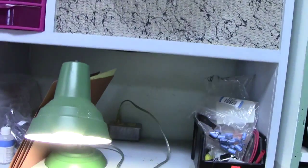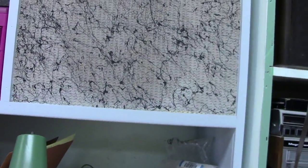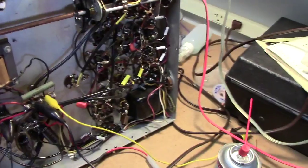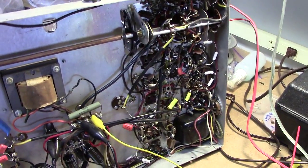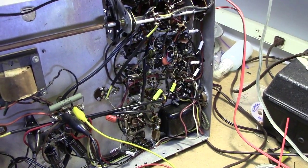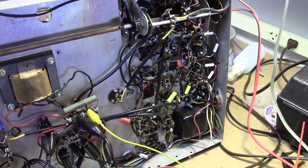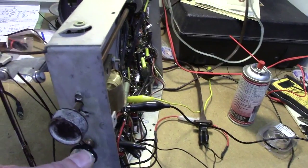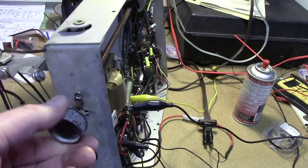So, the FM is working, but you can hear it's kind of, hear that. So we're going to have to take this apart. It's getting to the point where replacing mica has been as big of a job for me as replacing old paper caps. Because the older that gets, it just seems to degrade. It has a different failure mode than the paper caps do, but it still degrades. So we've got some more work to do in those regards.